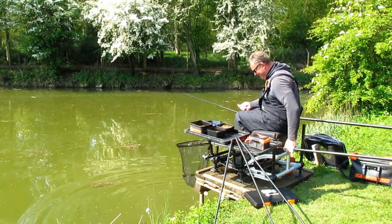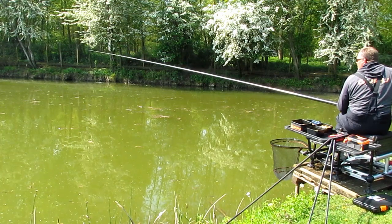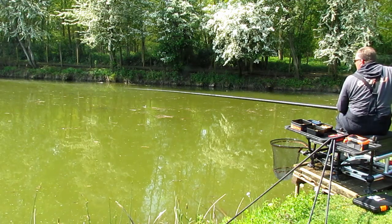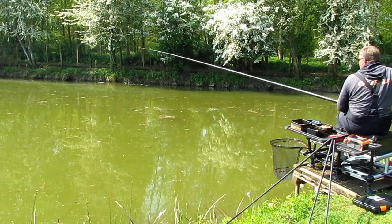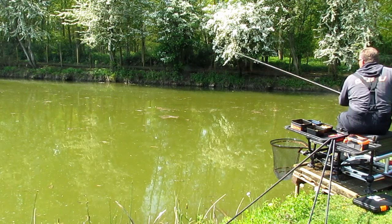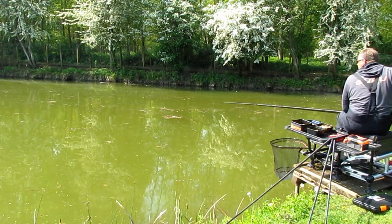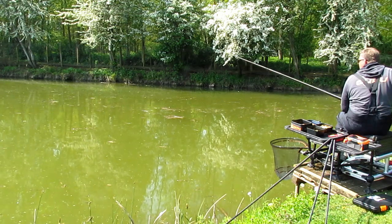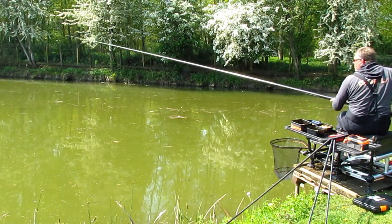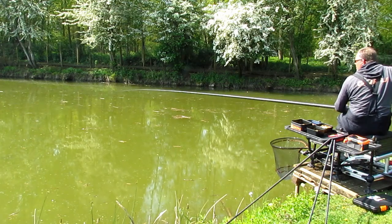You can't beat mugging. Mugging is all about spotting the carp. Polaroid glasses are a must for this. Basically what I'm doing is I'm looking around for cruising fish. With the mugging rig, it's only 2 foot deep. I'm looking just to swing this rig out in front of the cruising fish and pretty much drop it within about 18 inches of its nose, if I can. 18 inches, 2 foot of its nose. Wait for it to take it, and if it takes it, it takes it. If it doesn't, then move the pole, look for another one, and go again. Mugging at its best.